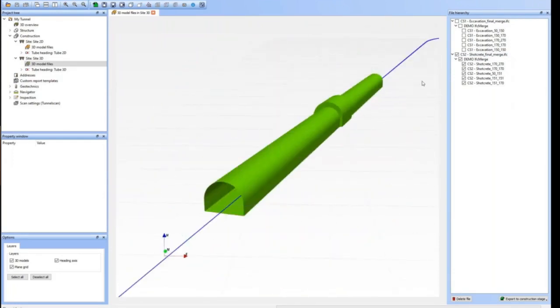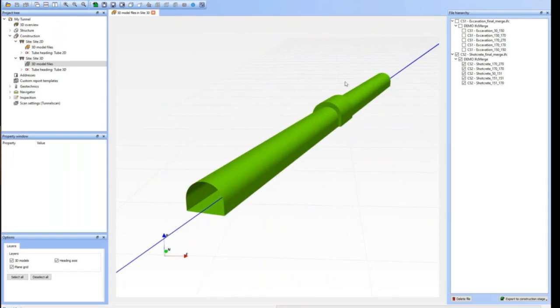And then once you're happy with what you have selected or what you have left visible on the screen, you come down here and export to the relevant construction stage. I have already done that. Depending on your IFC file, this one would export instantly. But of course, some IFC files could be very large. I've seen ones that are gigabytes in size, so it depends on the amount of geometry.